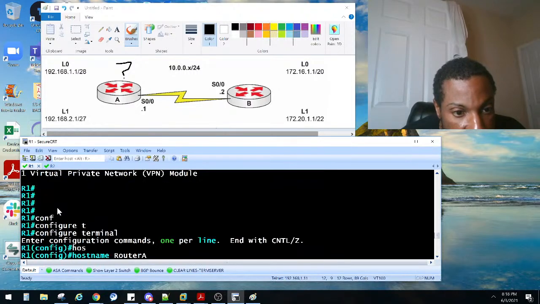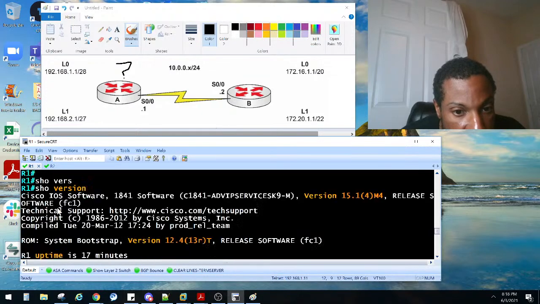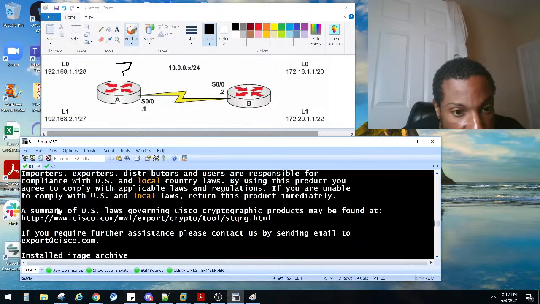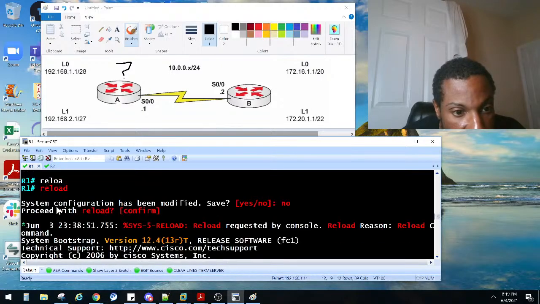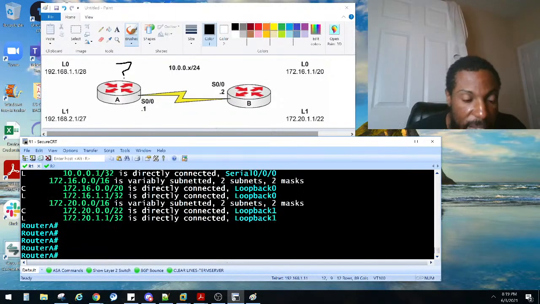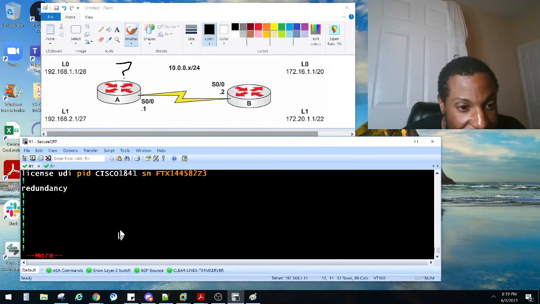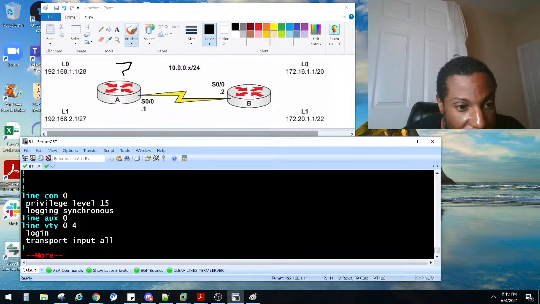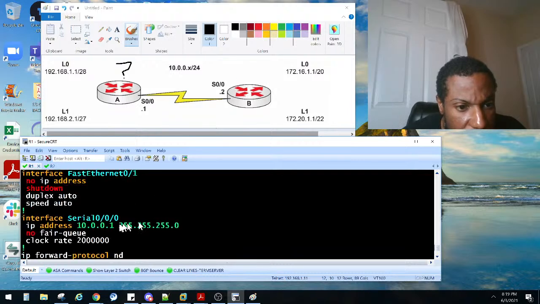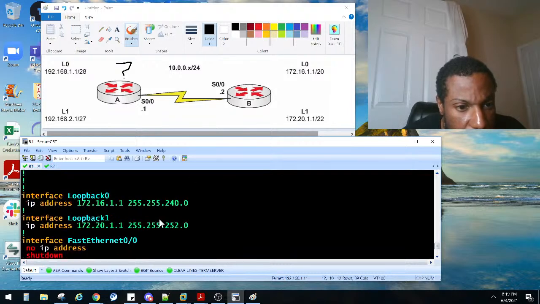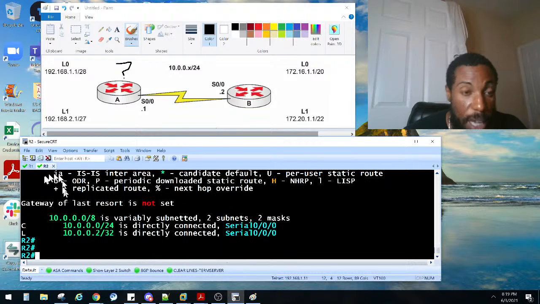Let me make sure. I did. I sure did. I hope I didn't save it though. Let's see. Real quick. Spoiler alert. Because I did run some no commands. That's weird. That's really weird. Oh, because yeah, these are the router 1. Oh, you know what? I think that is wrong. Let me see. That's what it is. I'm glad we check our work here.